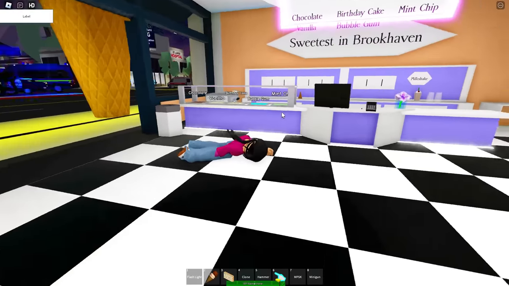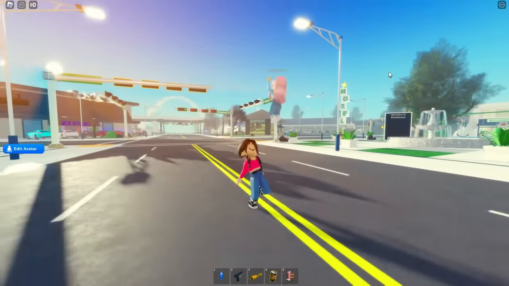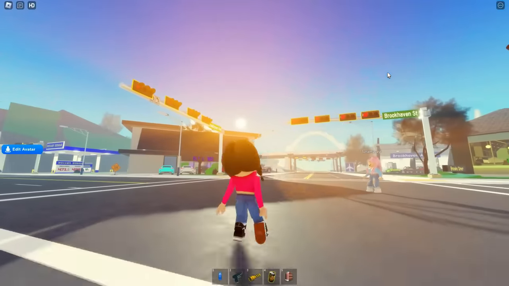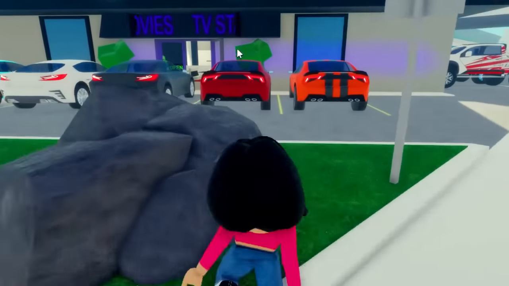Okay, guys, we're here. We made it. Can I have some mint chocolate chip? Oh my gosh, Maya! That's so crazy! This is exactly how Brookhaven would look if it was in real life. Like, oh my gosh, look at the trees! The trees, guys, the light posts, the everything. Sun! Oh my gosh, the sun! It looks so cool! The cars! Oh my gosh, the cars!